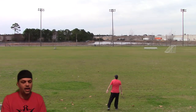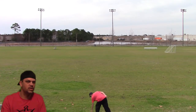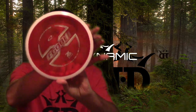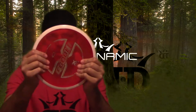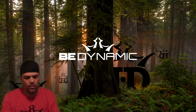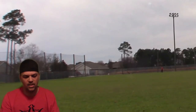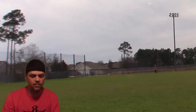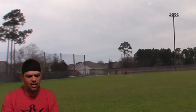I've never really thrown the Goby before. The overmold — I didn't know if I was a fan of it. I love my Truces, I have like five that do five different things, so I never really gave the Goby a chance. For you guys that don't know, the overmold rim around the edge is gold line plastic, but it maintains that amazing grippy Opto plastic in the middle for the flight plate, merged together to make the overmold. I don't know why I didn't try it — it feels absolutely great in the hand.